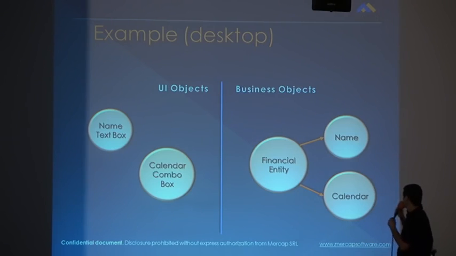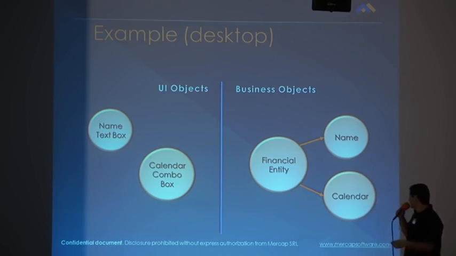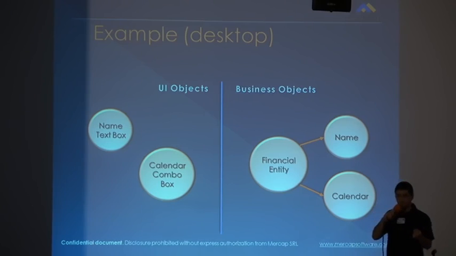And of course, business objects need to be created, but in the case of the calendar, it is a selection. The calendar was already created, and we need to choose which of those calendars will be associated to the financial entity. And controllers are used for this purpose, for selection.